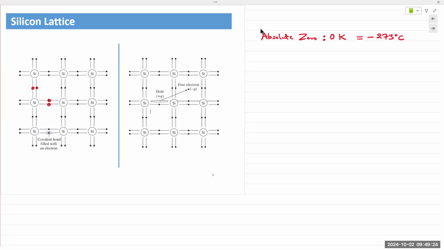Okay, so when they acquire enough energy, this is from thermal energy. From absolute zero, you're rising above, so it's acquiring thermal energy. Those electrons acquire the energy level to move from EV to EC. Their energy level has now changed from EV to EC. That energy is sufficient to break that covalent bond, and they are now free to move around the crystal structure. They are not part of any atom.